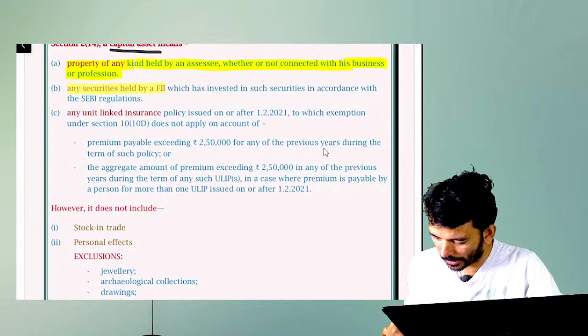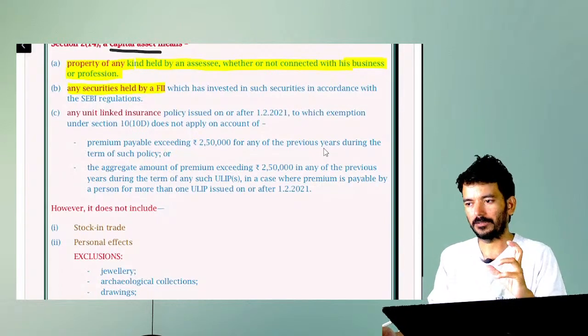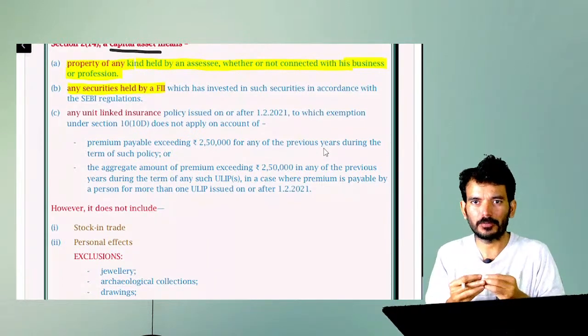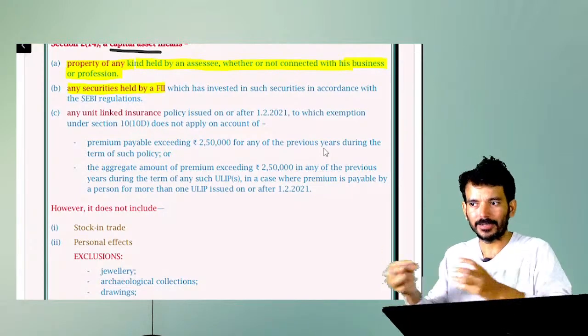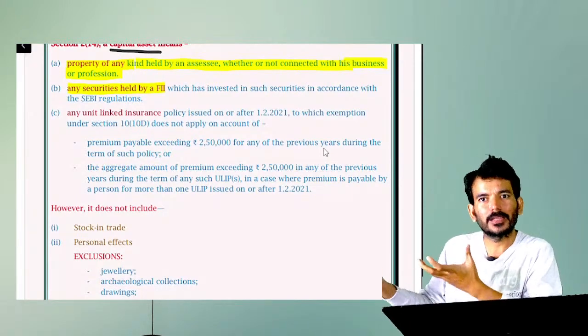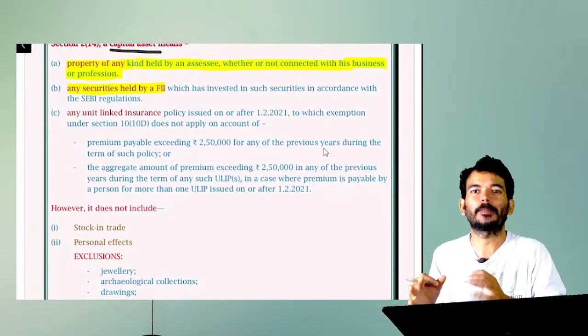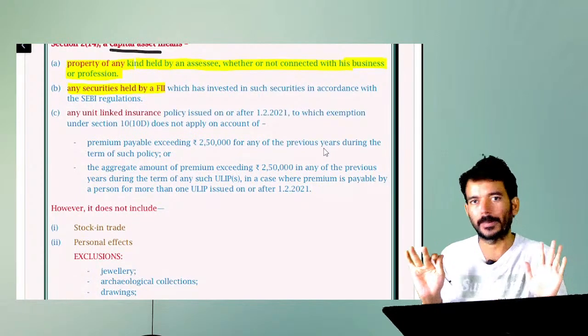Any securities held by an FII. Generally inventory is outside the scope. For any manufacturing company or trading company, they purchase a lot of material, stocks or goods, and then they sell it, right? They are generally paying tax on PGBP income only, so they need not again calculate the capital gain tax. That is why inventory is excluded from the capital gain chapter.